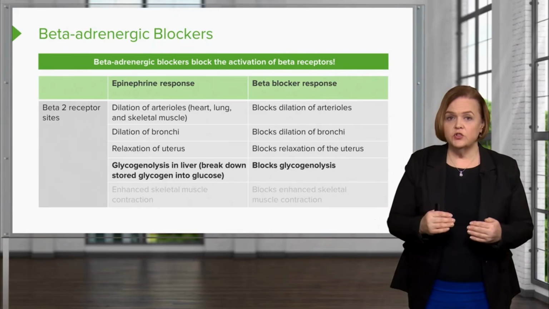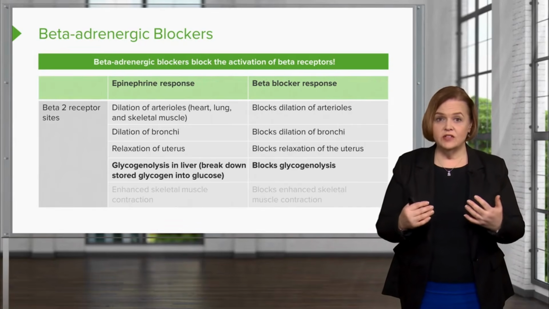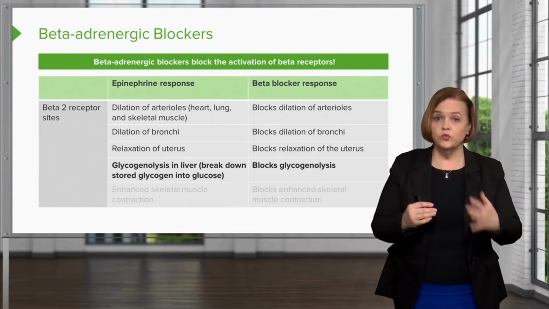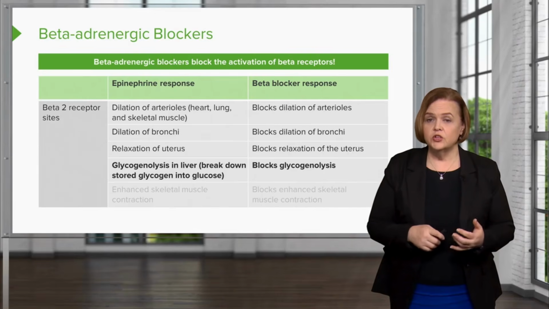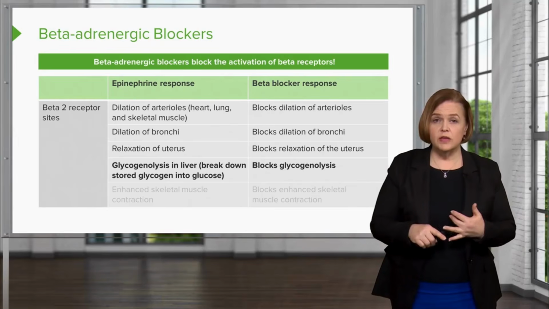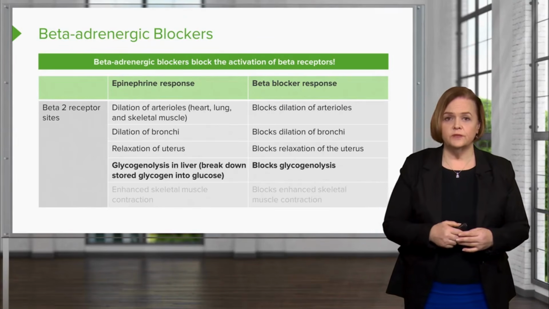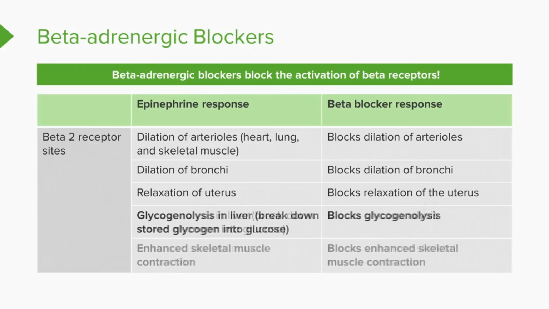So it's very important that you educate your patient and their family members to know that, hey, if they start to show some confusion, really check that blood sugar, because you're not going to see the normal signs of fast heart rate, and their body's not going to be able to respond as efficiently by breaking out stored glycogen. Now the last one, enhanced skeletal muscle contraction, which everybody wants, you're not going to have that on a beta blocker.